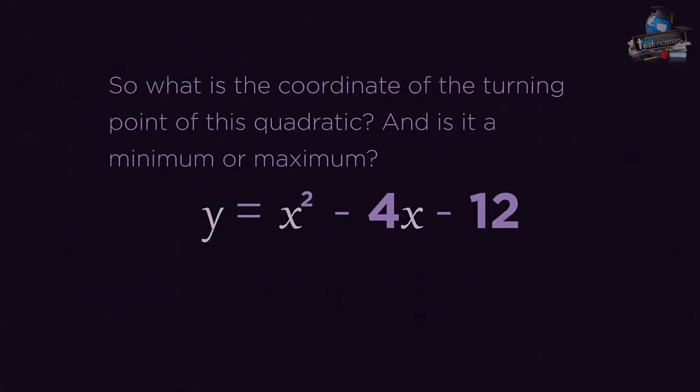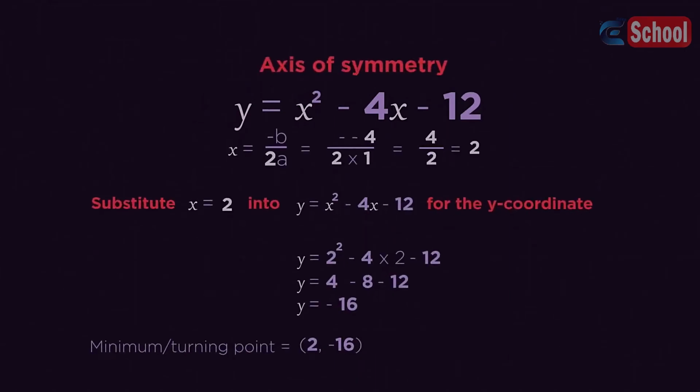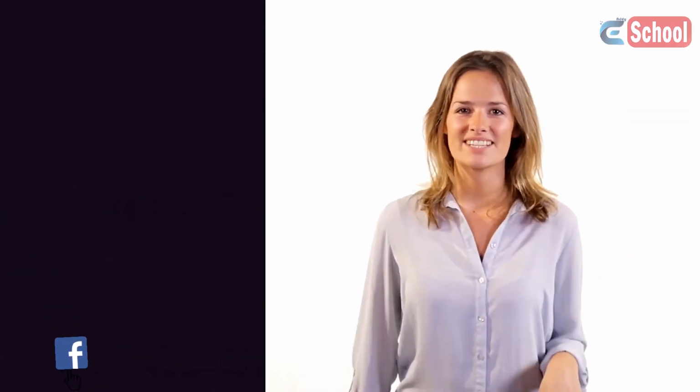So what is the coordinate of this turning point, and is it a minimum or a maximum? Pause the video, work out the answer, and click play when you're ready to check. Did you get the minimum at 2, -16? So that's the final piece of the sketching quadratics puzzle.